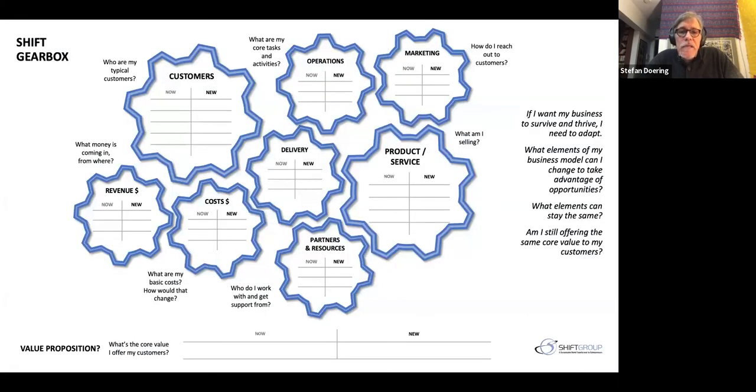And so this is the Gearbox, and we sent you this, so you should have it in a printable format if you haven't printed it out already. It's designed for you to be able to say, you don't have to change all of these. A lot of these things might be totally fine for you, but you may need to say, for my startup, I need to really ramp up. I'm going to pick partnerships and say, I really need to ramp up my partnerships right now to add validity and credibility to what I'm already doing.